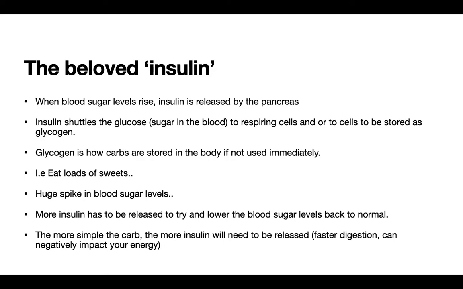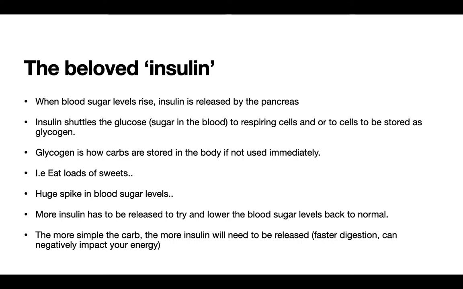Also, glycogen is basically how carbs are stored in the body. So let's say you eat 45 grams of sugar. Don't advise it, but let's say you do, and 30 grams of it are used for your cells that are active right now that need the fuel to make the ATP, the energy. But 15 grams of that 45 grams isn't needed, so it's stored in your muscles and or in your liver as glycogen. Then at a later date, let's say tomorrow when you wake up, obviously you've been fasting because you've been asleep, in order for your cells to carry out the processes they need to carry out, they will then tap into their glycogen stores and use the stored carbohydrate. So hopefully this is making sense.